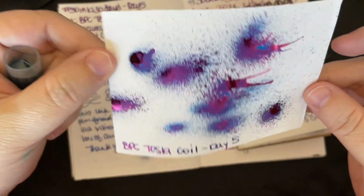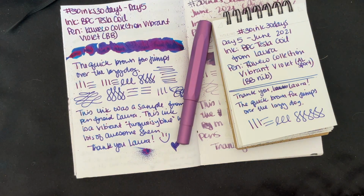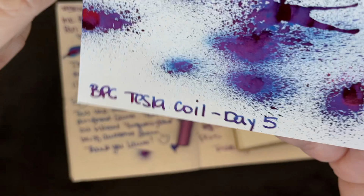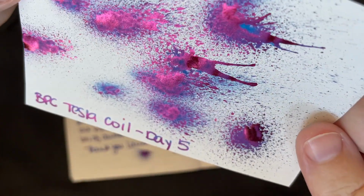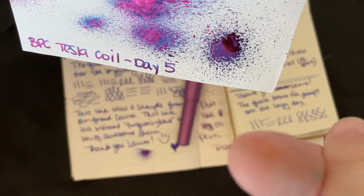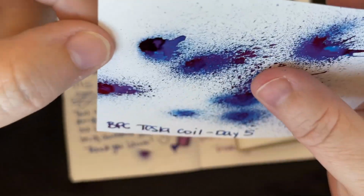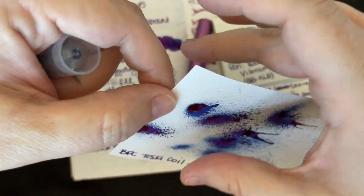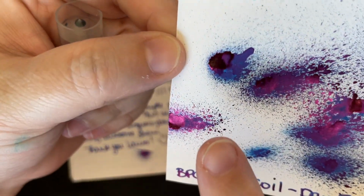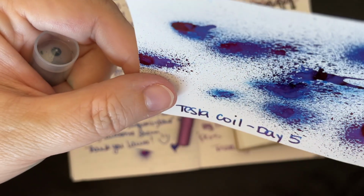I do want to go ahead and go over our ink from yesterday. We have Tesla Coil. This was a sample from Pen Friend Laura, and it's super sheeny. I did go ahead and touch it. It's a little sticky, but it doesn't really transfer to my finger. This one's real pretty, and I don't want to mess it up with my fingerprint, so I'm just going to leave it. But it seems like it's pretty good.